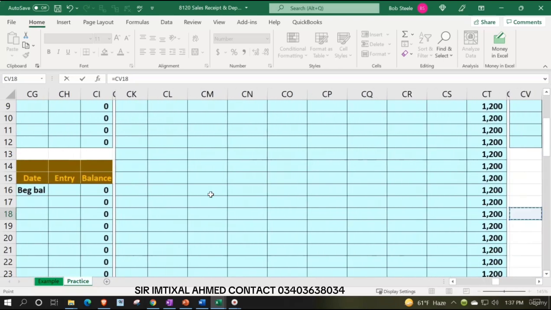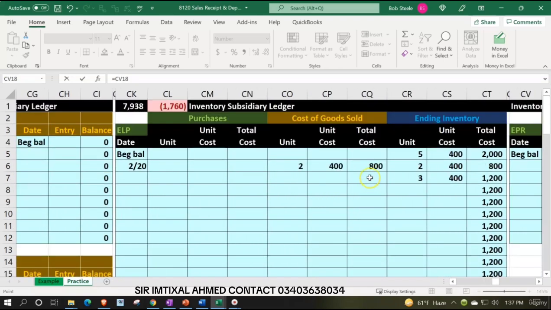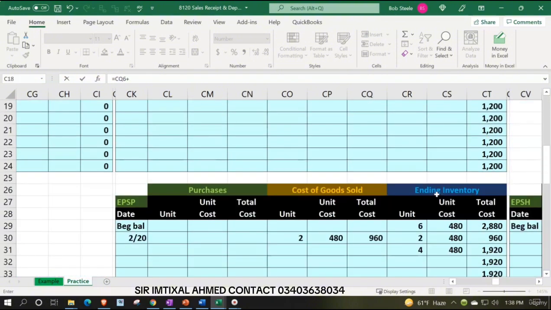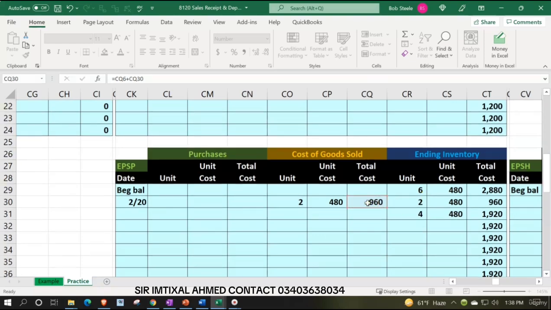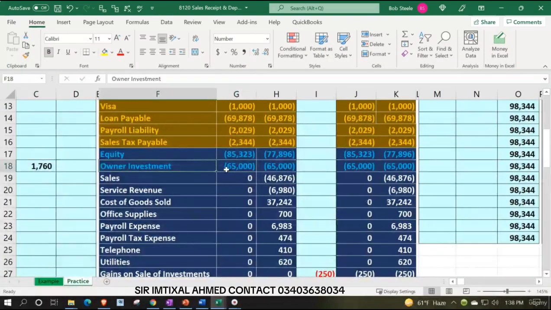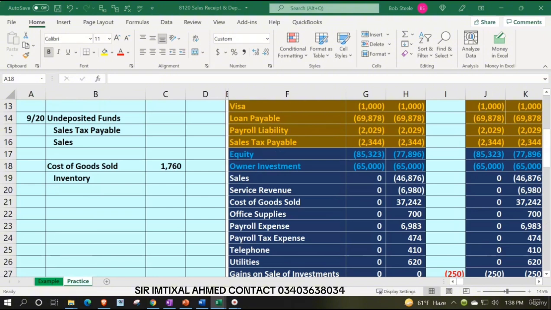And so I'm going to do it this way because I think it would be good to do. We're going to say with the 800 plus, you can't pick up this number up here, by the way, because you'll get a circular reference. So don't do that. Plus the 960, or you can do that. You could check out what'll happen. It'll cause a problem. And fixing problems is the way that you learn the stuff. So that's going to be the cost of goods sold on the one side.